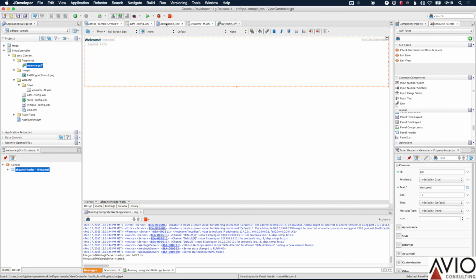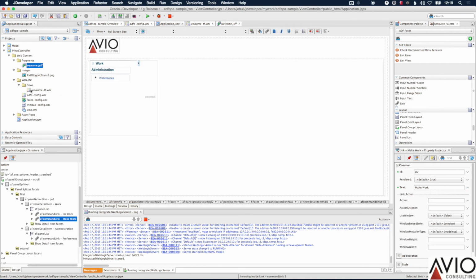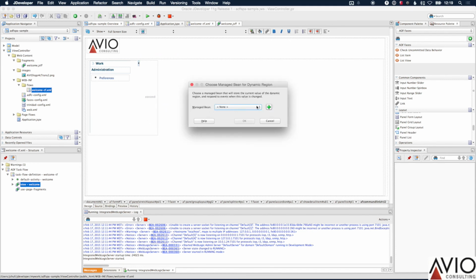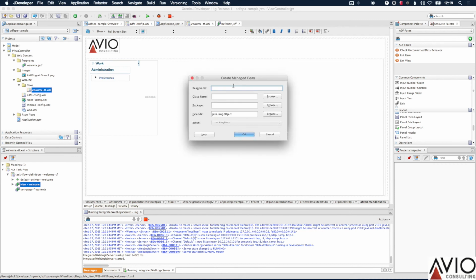Okay, now if I go back to my application page and drop that as a dynamic region and create myself a single page application controller.